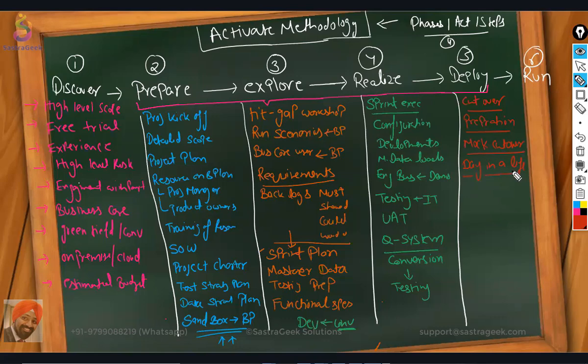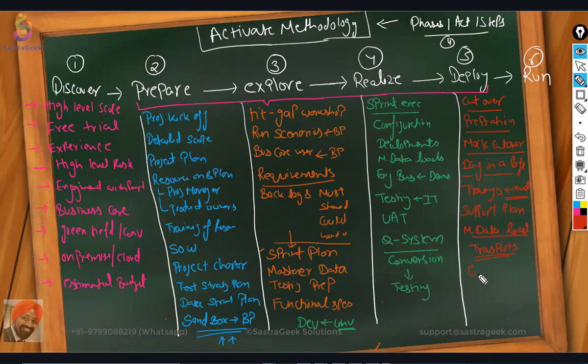Within the preparation, we'll be checking the user readiness, your trainings would be finalized, end user trainings would be coming here. You need to make sure by this time the end users are trained. Your support plan should be ready. And then within the cutover, you will be doing your master data load and all of your transports which are required. The transports would be going into the production system.